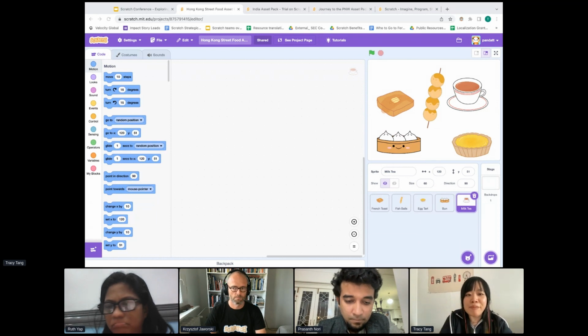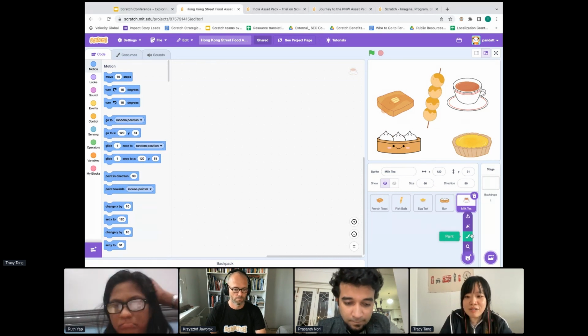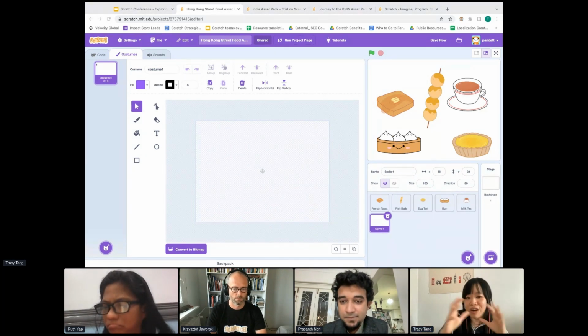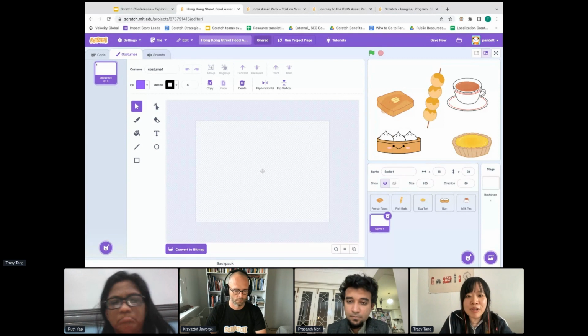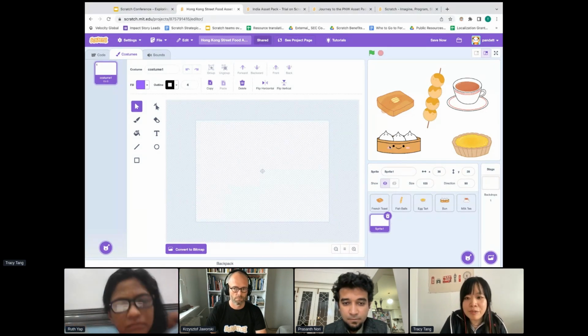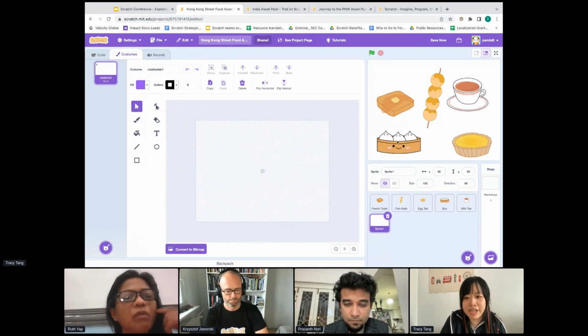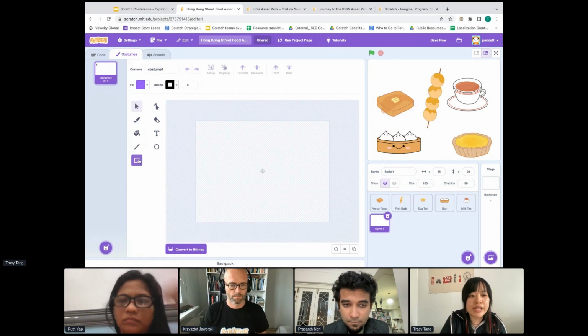So for this demo, we will create a sprite together using the paint editor. And I will use this steamer with the buns as an example. So I'll draw that together with all of you. You're welcome to follow along to draw some buns, or if you have an idea of an item that you want to create, you can also draw that. So first of all, we can observe what the elements are in this sprite. There's the steamer and then also some buns. So pretty simple. Let's start with the steamer.